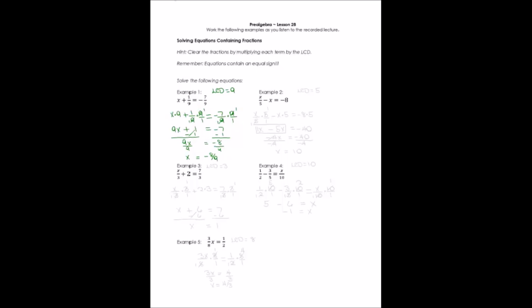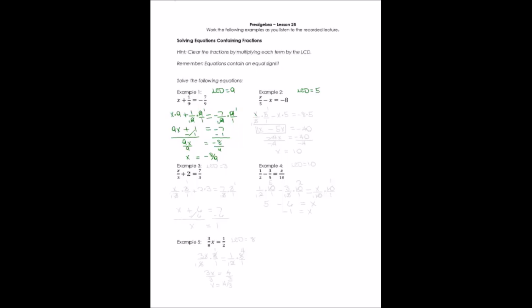Let's try it again. Example 2 has an equation. It is an equation. It only has one fraction. That's okay. If I only have one fraction, I don't have to worry about the denominator. I know what it is. It's whatever the denominator of that fraction is. So now I'm going to multiply each term, and you can see terms are separated by the equal sign or by plus or minus sign. So I have 3 terms in this problem.